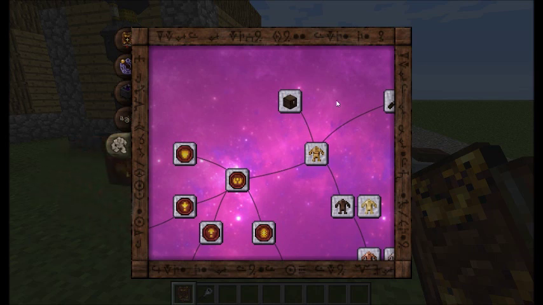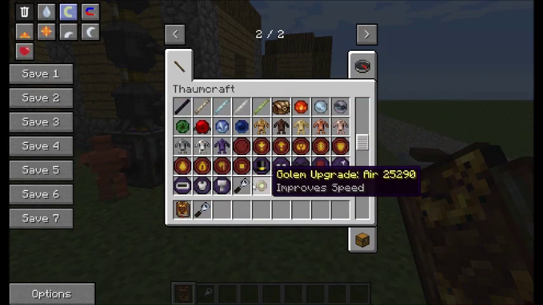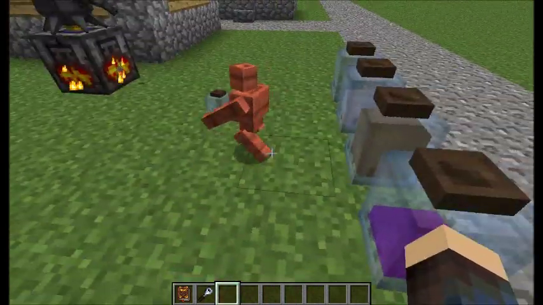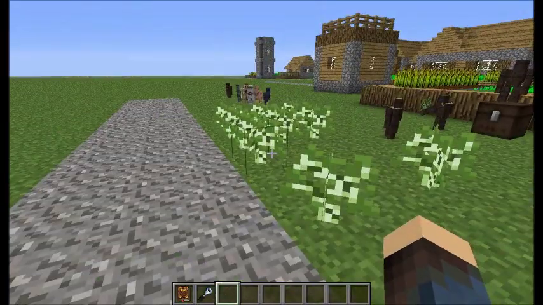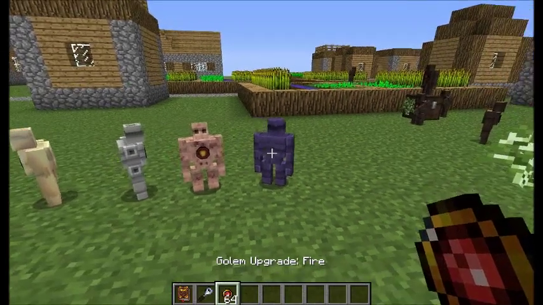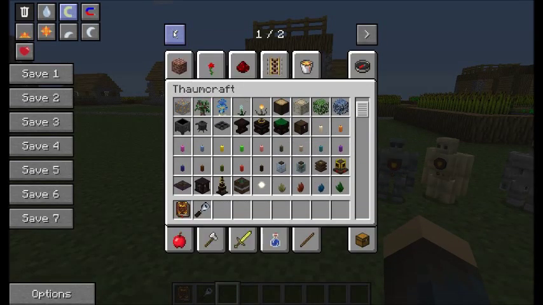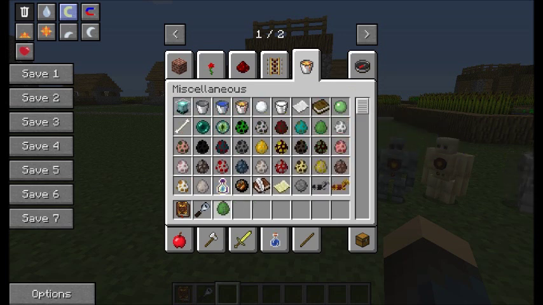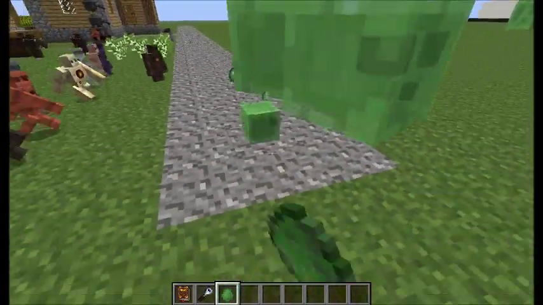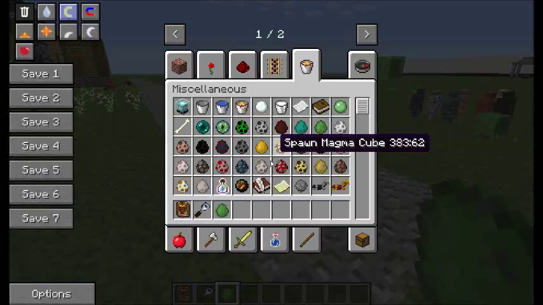Okay, so then we have the upgrades, which, let's go ahead and slap one onto you. Now he's moving faster. Walking sideways. Let's give these guys fire upgrades, because those are pretty entertaining. And we'll summon a slime because it's daytime. Yeah, the fire upgrade will set things on fire when they attack. I love those little guys.